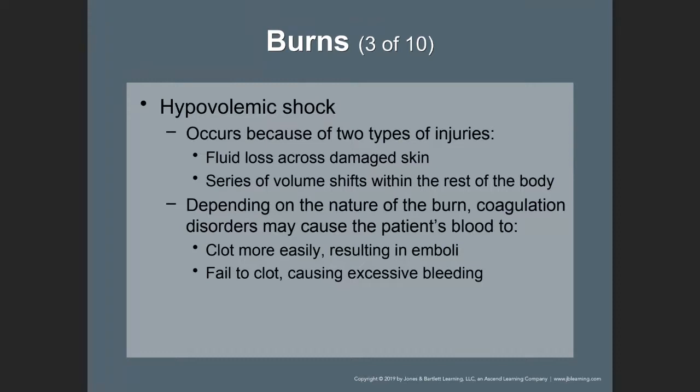Hypovolemic shock occurs because of two types of injuries: fluid loss across damaged skin and a series of volume shifts within the rest of the body. Depending on the nature of the burn, coagulation disorders may cause the patient's blood to clot more easily, resulting in emboli, or it can fail to clot, causing excessive bleeding.